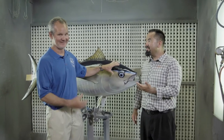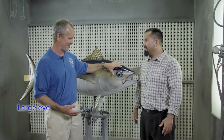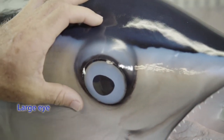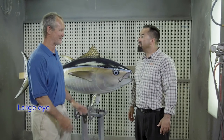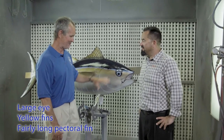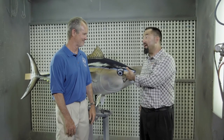The biggest characteristic, going along with the bigeye name, is the size of the eye. You look at the fish on both sides when you're catching it, and the eye just looks like it's too big for the size of the fish — for the head. It's significantly larger than on a yellowfin or a bluefin of similar size. They also have yellowish fins and a little bit longer pectoral fin, but the main characteristic to look for is the size of the eye. Bigeye tuna — big eye, there you have it.